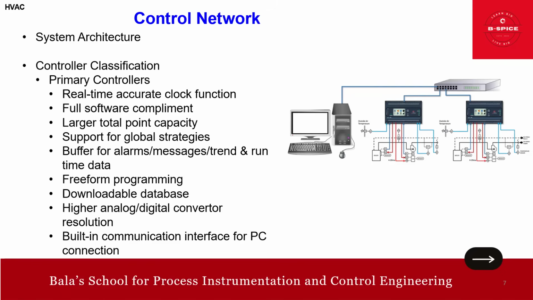See, basically, high-end controllers normally reside on the higher level network. These are the primary controllers and communicate in a peer-to-peer fashion. So these are called primary controllers. Peer-to-peer means that a controller can share information to other peer-to-peer devices without going through an intermediary device, like a supervisory device. Okay, let's see the primary controller's features.